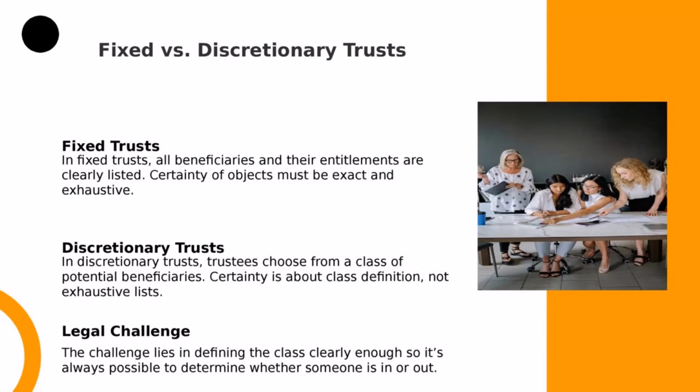In a discretionary trust, the trustees choose from what we call a class of potential beneficiaries. So the certainty is about the class definition. It's not an exhaustive list, but it's got to be identifiable in that class, which is the is-it-or-is-it-not rule I mentioned before, the Lord Wilberforce thing. Yes, they do not have to be named, but it has to be a class that's easily identifiable and doesn't end up too vague. The more vagueness we use, the less definition there will be, and the more risk you are running of not having a valid trust.